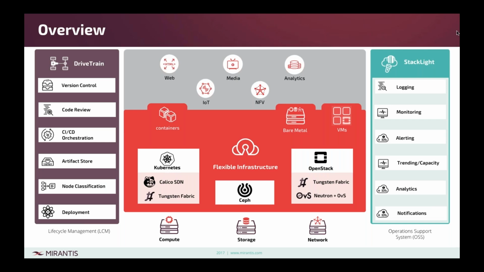So Drivetrain again is an open source tool chain that we like to use. It's a very widely used open source set of CI/CD components enabling all of the different types of lifecycle management tools that you would expect to see. And again, everything is open source. So Stacklight, again, on the right-hand side, is logging, monitoring, and alerting. We use all of the associated log aggregation tools, databasing, analytics, and visualization tools such as Grafana, such as Alerta, such as Prometheus.